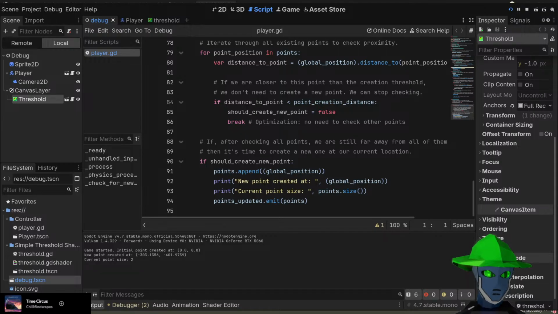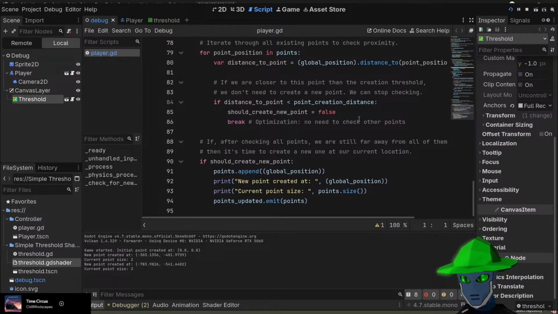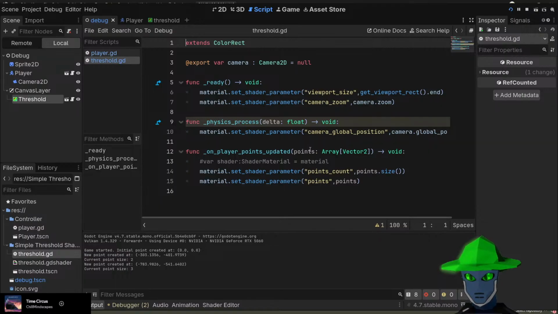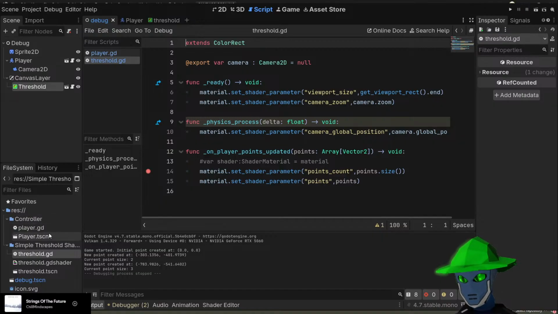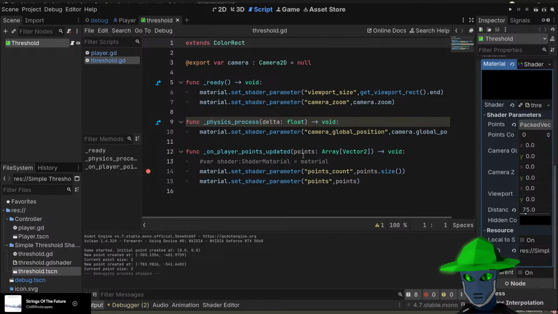Like it should paint something so I could see, but it doesn't. Points count. Threshold.